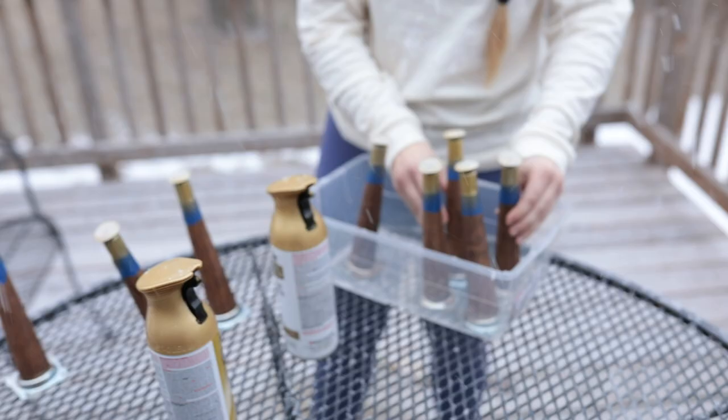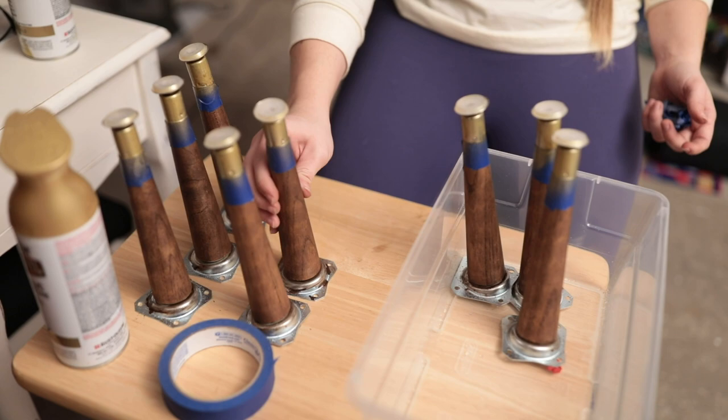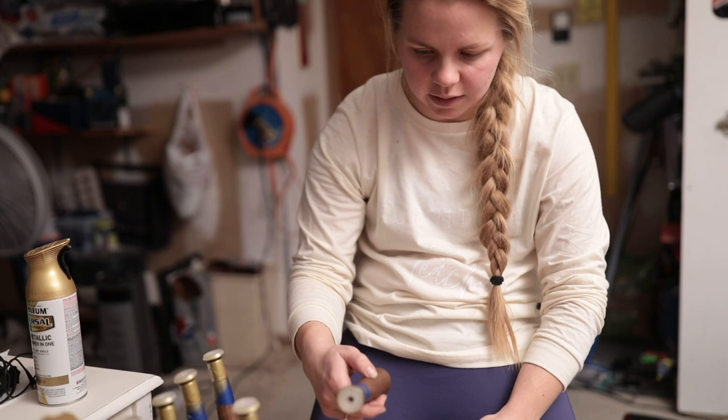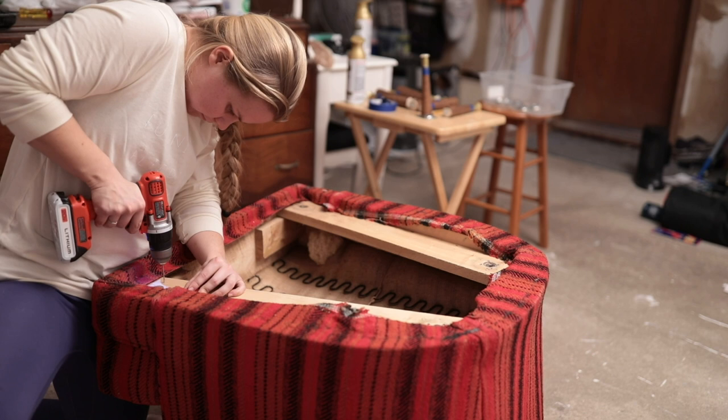Usually I let these set outside to dry so that it doesn't get so fumey in here, but it's snowing, so I don't want to get the wood all wet. So I did a quick spray paint. Might have to go back and touch some up later. We're gonna let them dry inside this time. So while the gold is drying, I'm just gonna lay them down here. Then I'm gonna screw the brackets on so that when they're dry, all we have to do is screw the legs in.